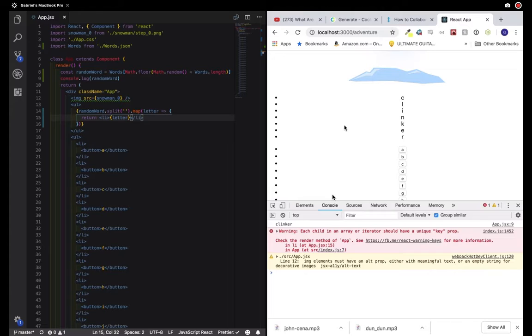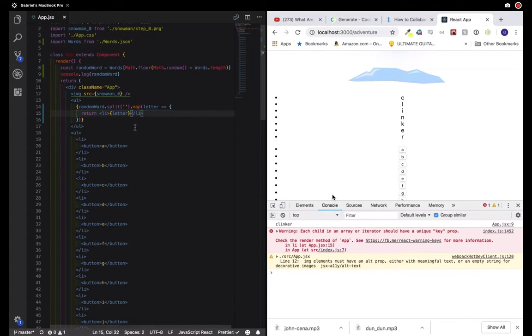The way I would have debugged that, by the way, if I didn't know, is I would have done console.log randomWord.split and seen what that returned. So you notice, when we start to chain things along, it's harder to get everything right, which is why when I'm going super slow or taking a step back, I ask what in this random word split map thing failed? Well, I know my random word is correct because we console logged that. I would have then console logged randomWord.split open and close and seen that did not give me back an array of letters. Oh, okay, cool. Let me go diagnose that. So let's go back to the underscore because that's what we're supposed to have there.